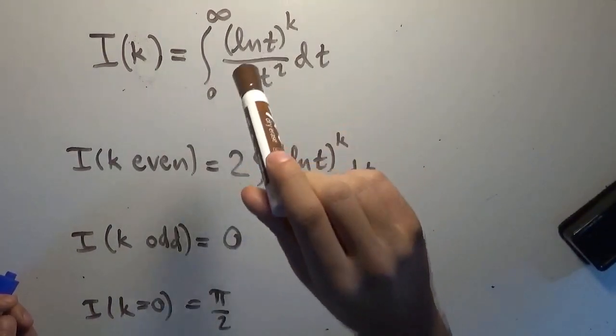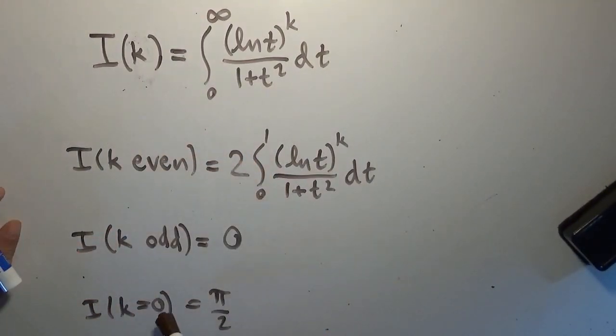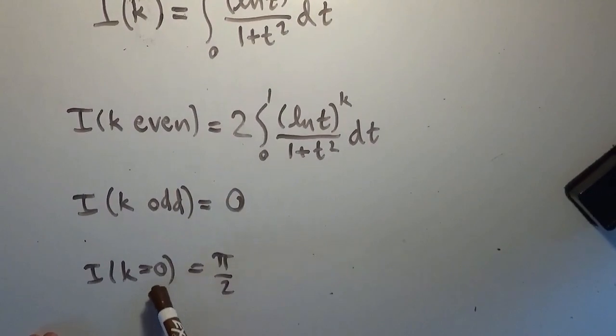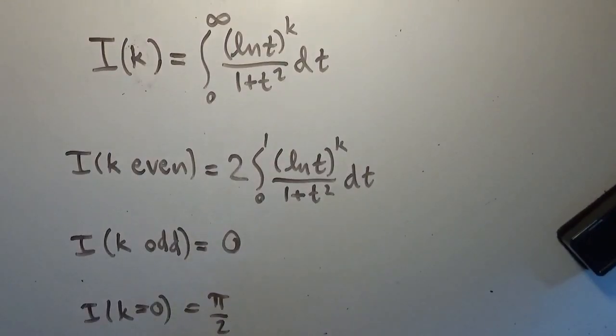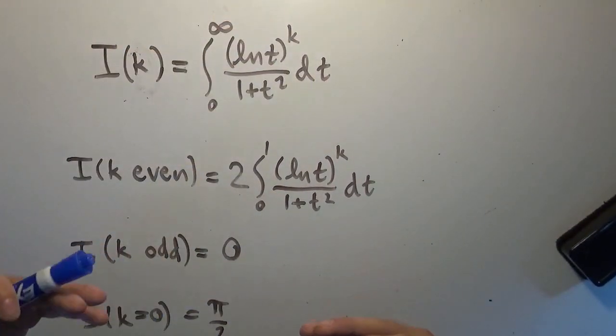And so what we're going to do today is come up with a recursive way to evaluate this function, right? What are the different values of I of k at values other than just 0? But because we have it at 0, we can use this as a base case, and then the recursive definition is going to work. So what we need to do is actually try to evaluate this integral using complex analysis.